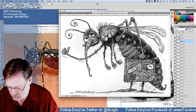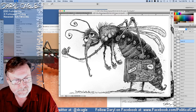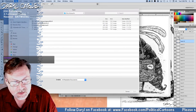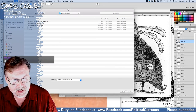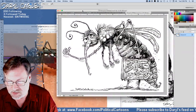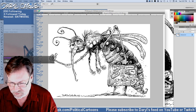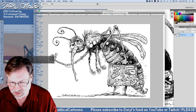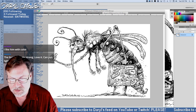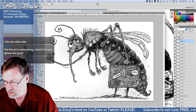So just as a reminder, yeah, Batmoose, it's nice with color, but you know, most newspapers still print in black and white. And if I give them a black and white, I usually put up a black and white and a color version of each cartoon. This is the line art of this guy. Now the question is, do I give them just the line art, the black and white version, or do Weefa writes, can you lighten the gray because the line art is strong? I can.